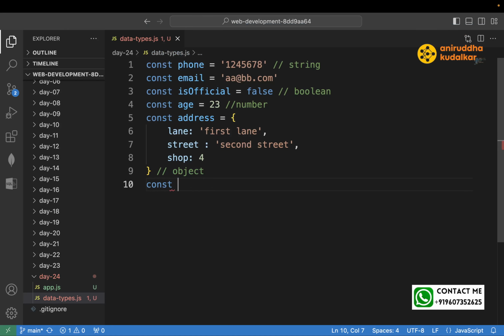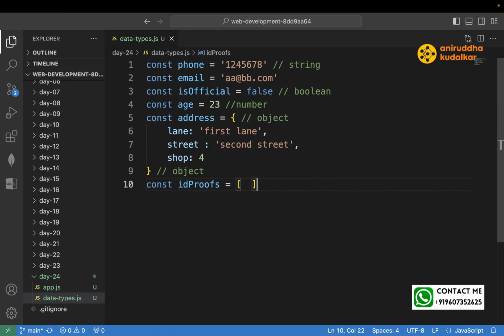And here you can say const id proofs. Can you see, array is represented by rectangular brackets. Object is represented by curly braces.